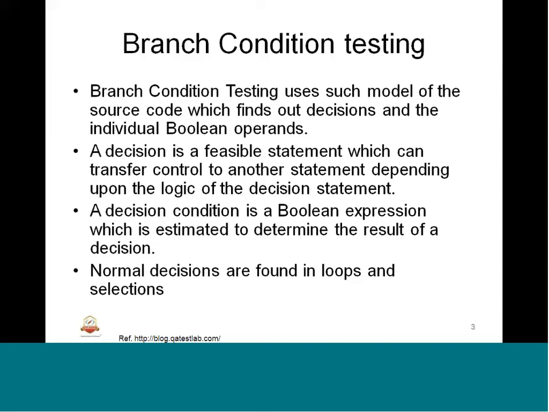For example, in MCDC, what we have is independence, as I said, again I will repeat, A or B. Suppose this is there, then we will have some statements executed. A can be true, A can be false, B also can be true, B also can be false. So what tests can we do to show the independence? The combinations could be TF, FT and FF, so that the independence is shown.